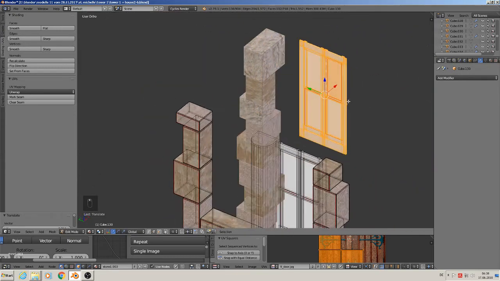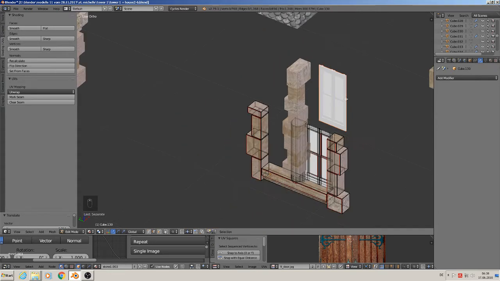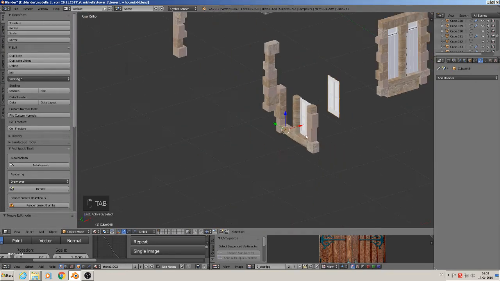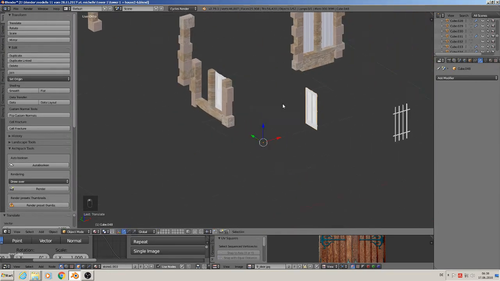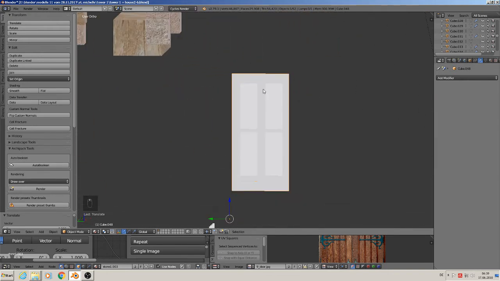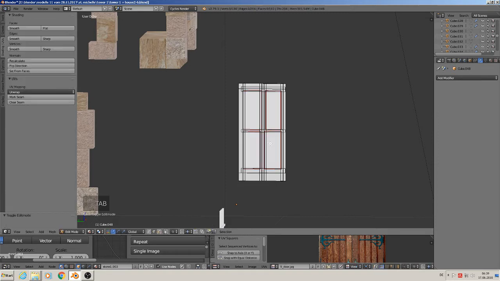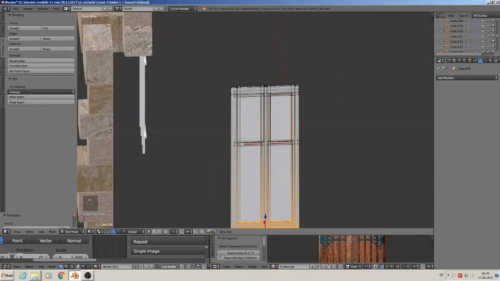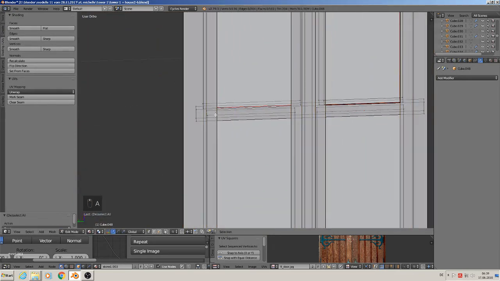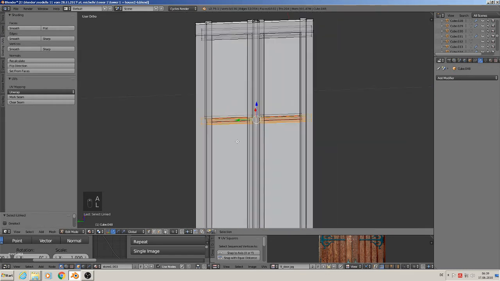Yeah. So P to separate the selection. Now it is a singular mesh. And we have said we want 6 counts there. I think that is all in all a little too not high enough. So we get that here a little bit down. Then we get this middle part there. So that is that one here.